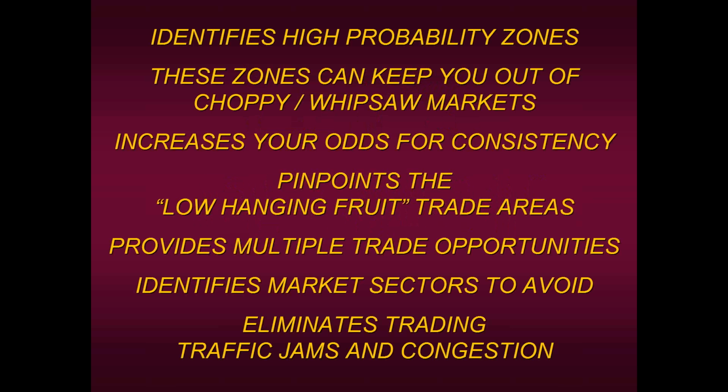Now, it also provides multiple trading opportunities. One of them is that you can trade the sectors. Think of it. Let's say you wanted to chart an ETF on the semiconductor sector, all right? If the semiconductor sector ETF turns all of a sudden in a yellow block, well, doesn't that stand to reason that the stocks that make up that ETF are also going to go up? So you would not have to trade the ETF, you could trade a certain stock that makes up that sector. This is a great way a lot of our students like to trade it.